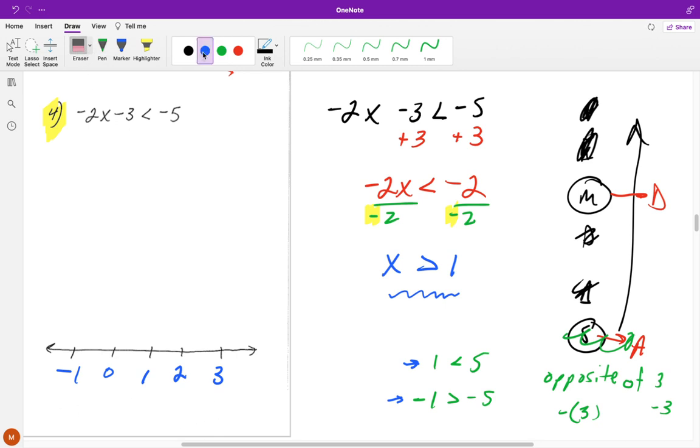It's just once you establish what you're doing, you have to be consistent. So it's going to be a not closed circle. And this is now because it's not equal to, it's just greater than. And now my region gets broken up into 2. So I test, is 2 greater than 1? Yes, it is. So that means that every other number in that region will also be the answer. So I can go ahead and draw my graph going in that direction.